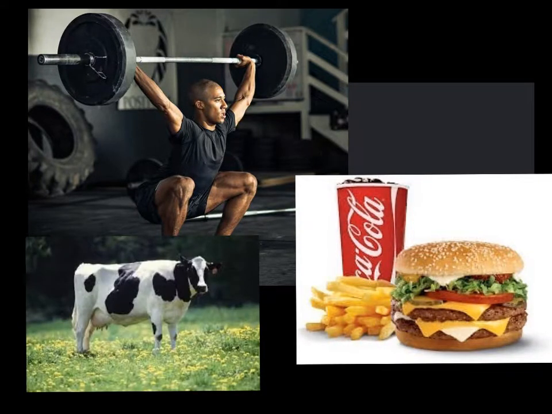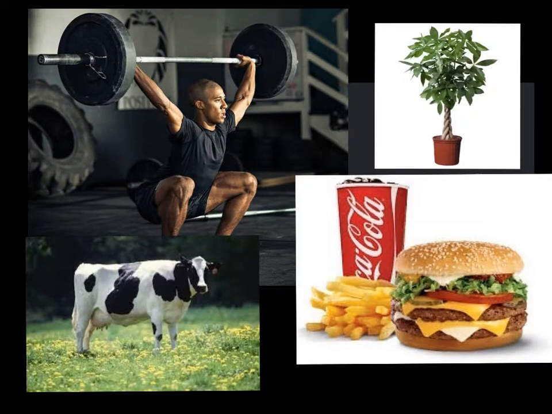And the next step would be, where'd the cow get its energy from? Or, if we're talking about the plant, where'd the plant get its energy from? So whether we're looking at the meat and the cheese that came from the cow, or whether we're talking about the lettuce, etc., that came from some kind of plant, where did those things get their energy from? And the answer is the cow ate grass, so ultimately we end up getting back to plants, at least for terrestrial life, the kind of life that we're familiar with.